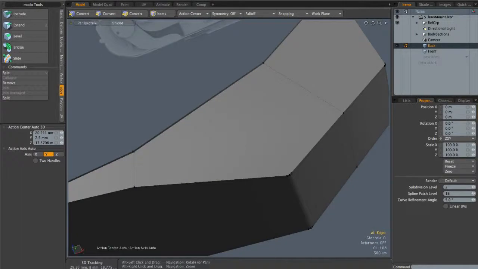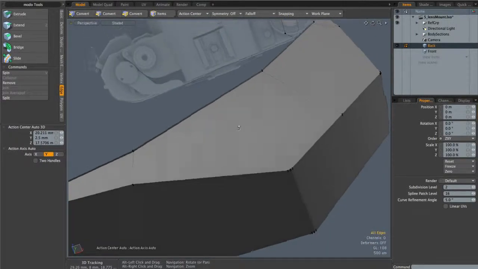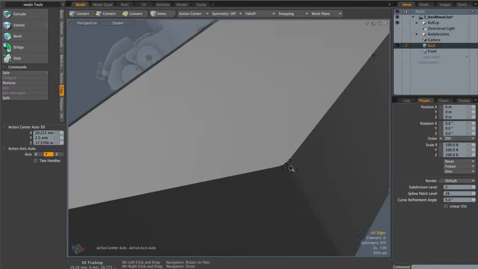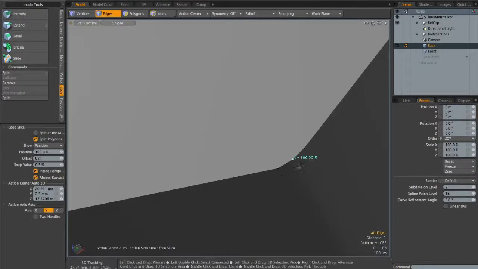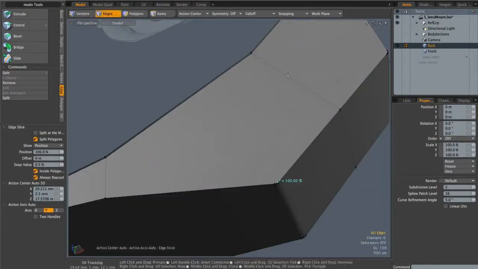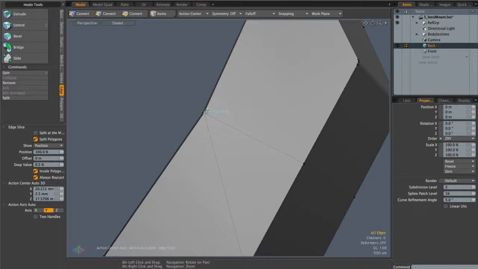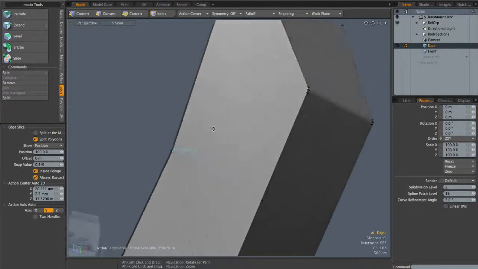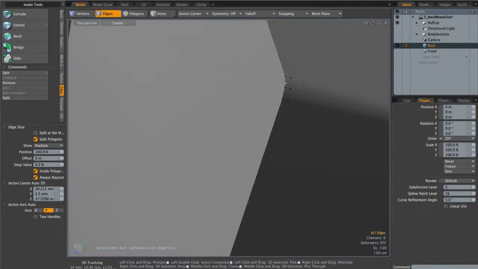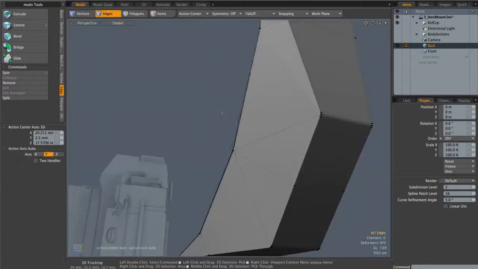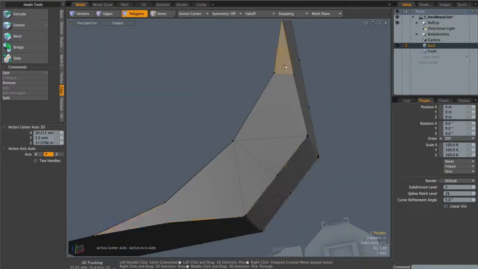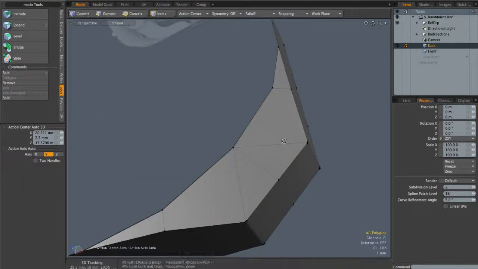Then we need to split these up into quads and tris. Now the easiest way of doing this would be to grab an edge from the middle of this corner here, and for the moment I'm just going to take this up to this middle point. Now instead of reselecting the edge slice tool, I'm just going to continue it straight down to the middle of this curve over here and hit space to drop. So now this is a tri, this is a tri, these are all quads, so that looks pretty good.